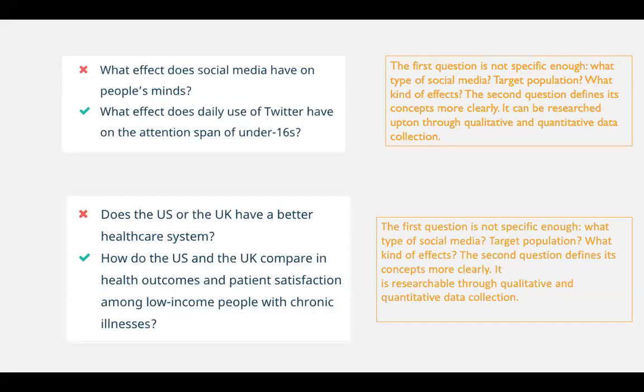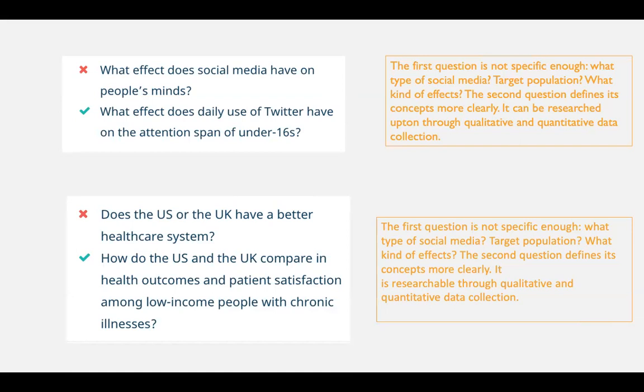Let me give you an example. What effect does daily use of Twitter have on the attention span of under 16s? Now, this title is far better than "What effect does social media have on people's minds?" because of, number one, the target population and what kind of effects they have. The second question defines its concepts more clearly. It can be researched through qualitative and quantitative data collection.